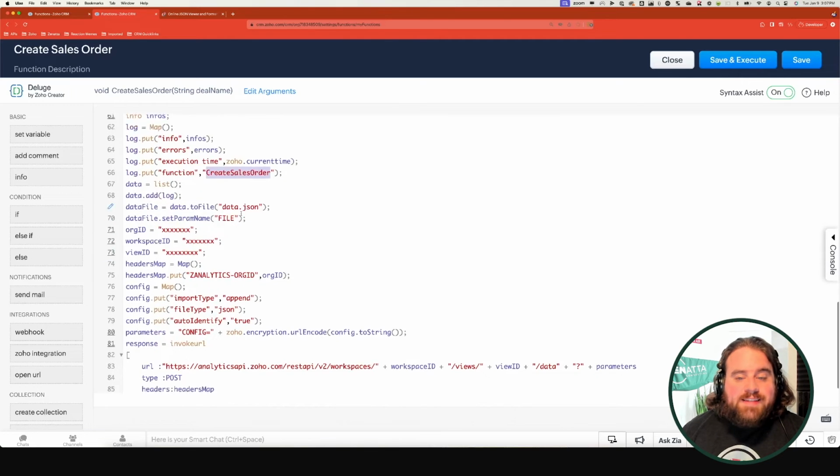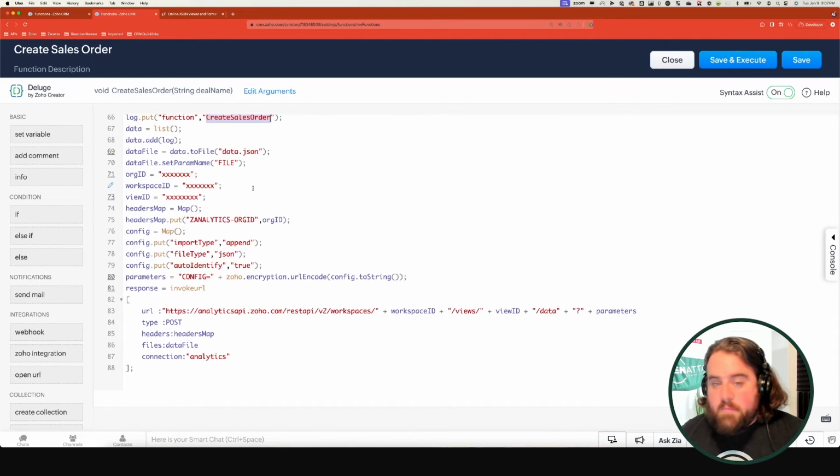Then I'm going to add that to a list, and I'm going to use the Zoho Analytics API to actually import that into an existing table in Zoho Analytics. So inside of Analytics, I can keep a running log of all of the times that this function is executed, whether it be successfully or with some kind of error. And so I can then go into Analytics and set up all sorts of reports and see how well a function is performing. I could also set up alerts or some kind of email report to send myself any error logs where the errors portion is not empty, meaning something is going wrong.